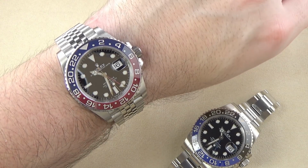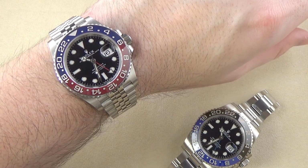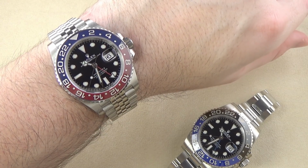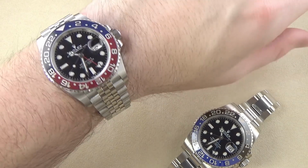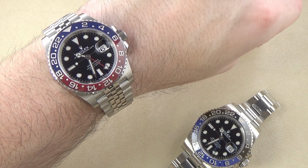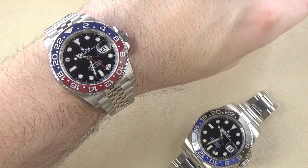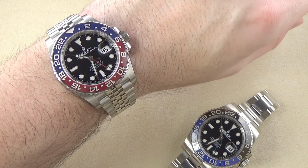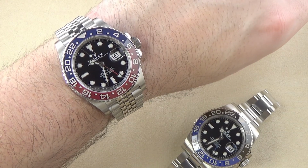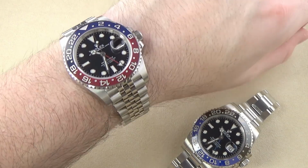I just absolutely love how this watch wears, how it feels on my wrist. It's perfect. Now, I've long since said that my Submariner is the most comfortable watch that I own, and while I guess that's still true because I don't own this Pepsi, I think I might prefer wearing this Pepsi. I haven't had it for nearly as long. I've had the Submariner for well over a year, so it's a little preemptive for me to say that I prefer the Pepsi, but it would certainly put up a big fight as far as which got my wrist time if I did own it, if it were a part of my collection.